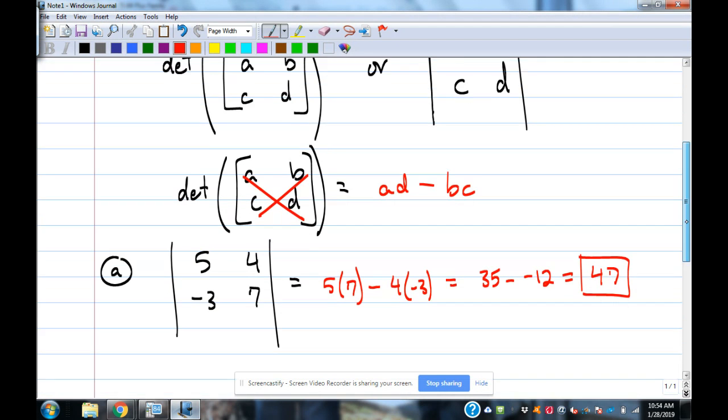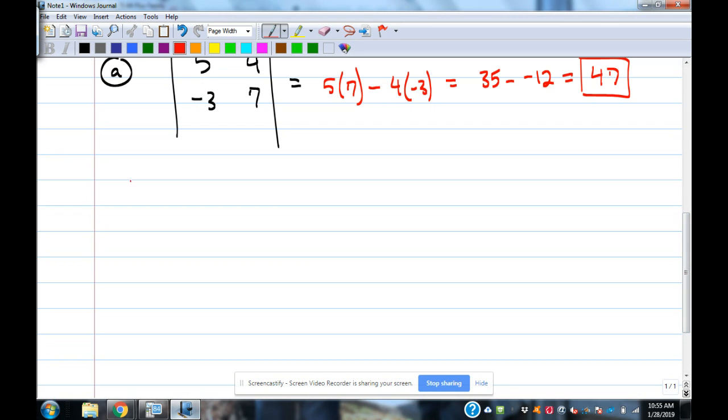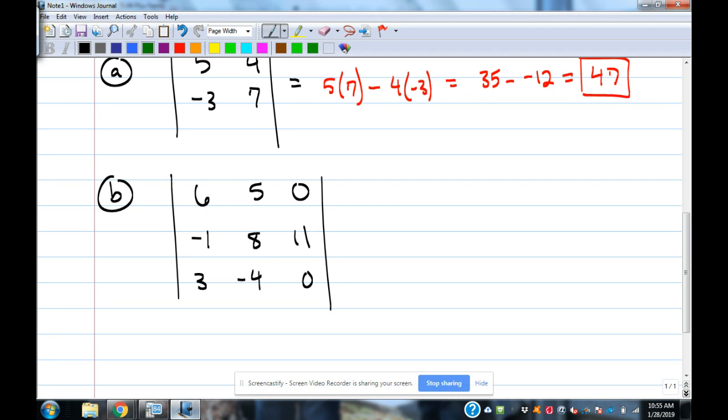So let's look at a 3 by 3. And I'll show you one method for finding the determinant. I'll show you how to do it by hand, and then we'll do it with the calculator as well. If you're going to go into engineering or something, you're probably going to have a class that's related to linear algebra, and you'll probably have to do some of these by hand. I want to show you that it can be done by hand, but it's not very much fun, okay?